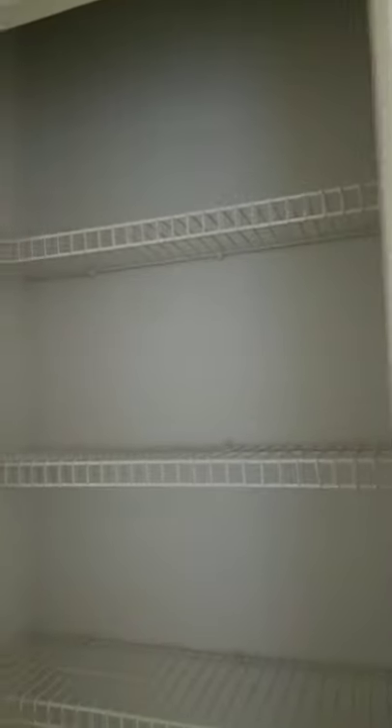Across the hall is the second bedroom — come on in, it is carpeted. You still have the lake view from this angle as well, and then mirrored closet doors. Opening up the closet — same closet space as the last bedroom, so the first two bedrooms are very similar. Beautiful, brand new carpeting. And you see this door right next to the bathroom — this is the linen closet. So when you forget a towel, you're not running all over the apartment looking for one; it's conveniently located right next to the bathroom.